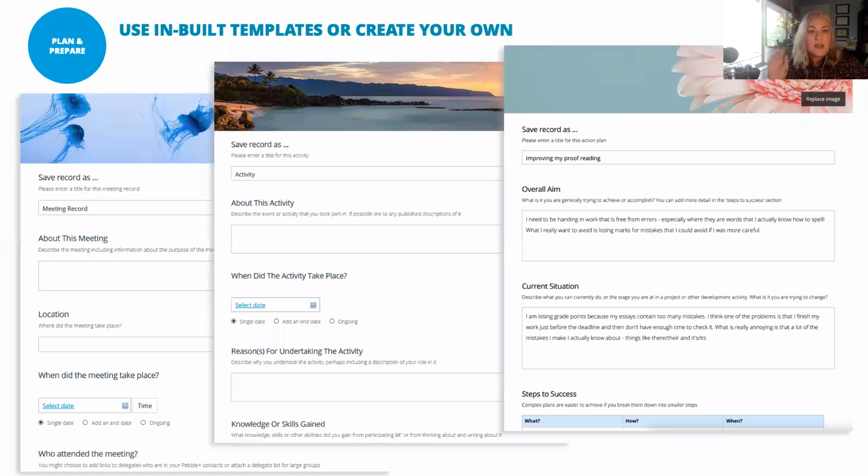You pop them open and you complete those, and those become an asset that points out a specific experience or point in time in their learning, surfacing that learning. Here's an example of our meeting record, our activity record, and just our overall overarching custom template that you can create for your student.